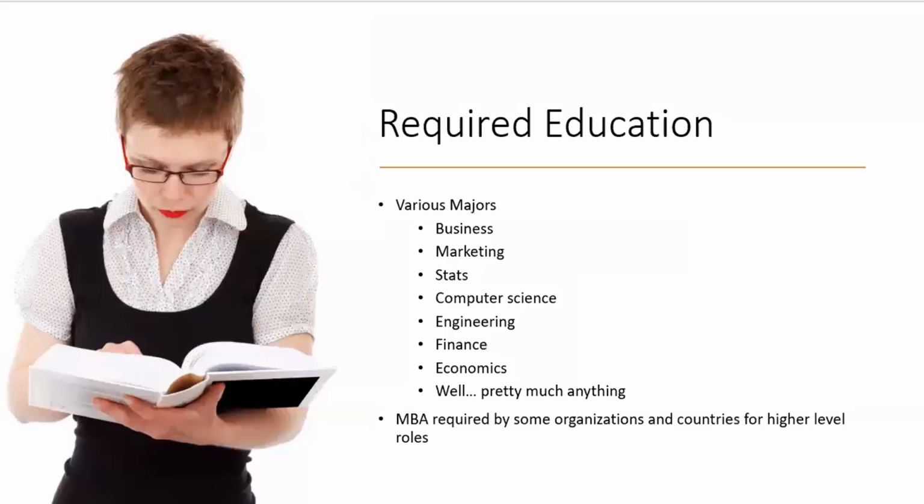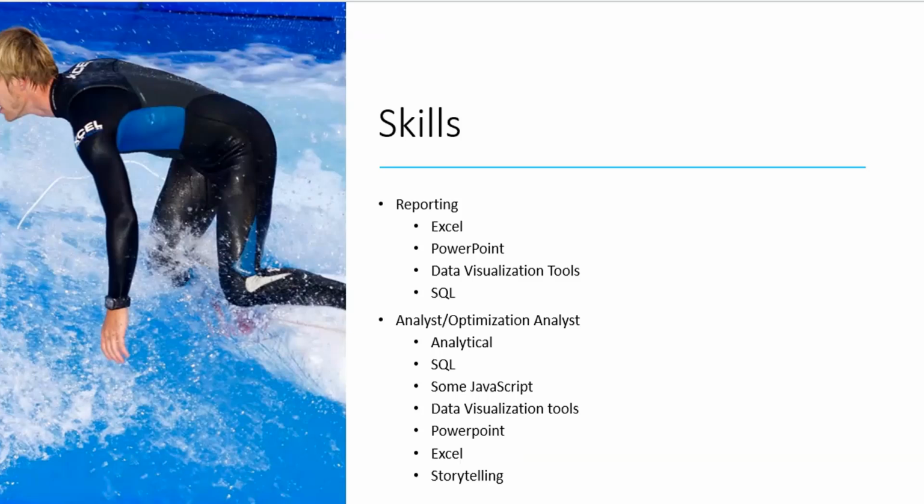Education and skills. I've seen all sorts of majors. So education is not that key, but I know in some countries, particularly in India, a lot of students come to me and say they require an MBA in their job descriptions for this kind of role. And maybe that's a country-specific thing. In the US, it doesn't matter which field you are in. Fields only matter in the initial stages, and then after that, it doesn't matter. Skills that are required for reporting are Excel, PowerPoint, and, as I've already talked about, data visualization. For analyst and optimization roles, you have to be an analytical thinker. You have to be a great storyteller. The rest of the stuff can be learned. These are the ones you have to work on yourself.